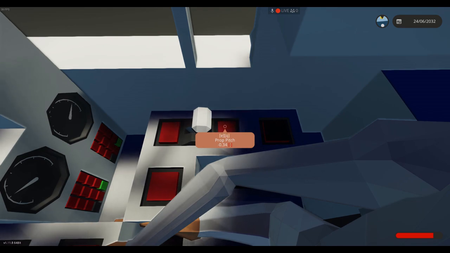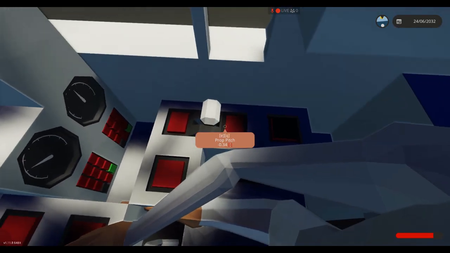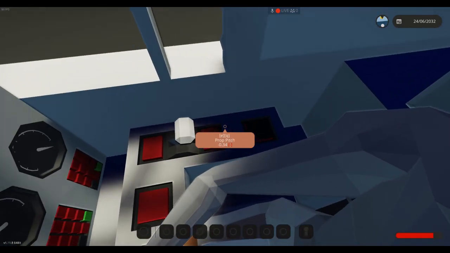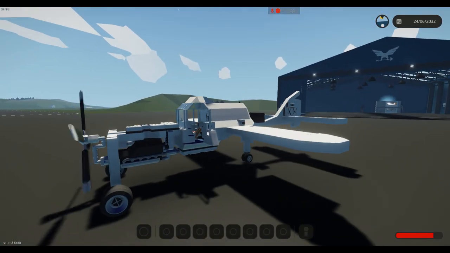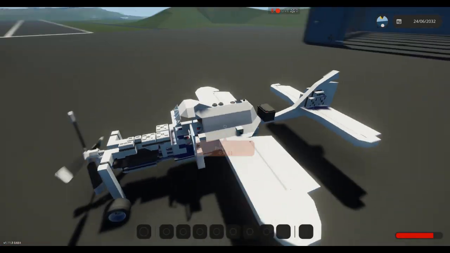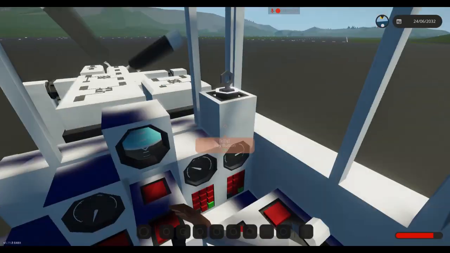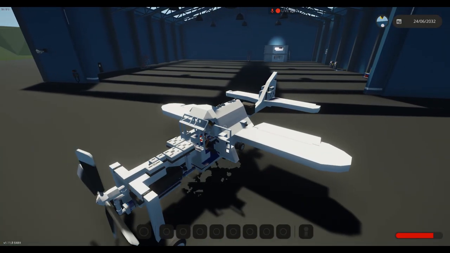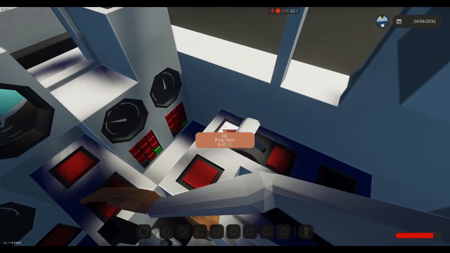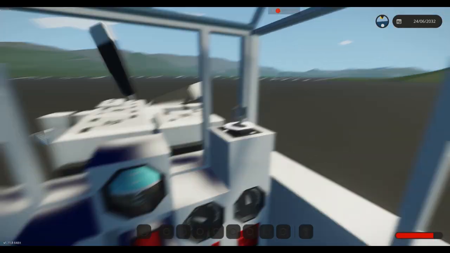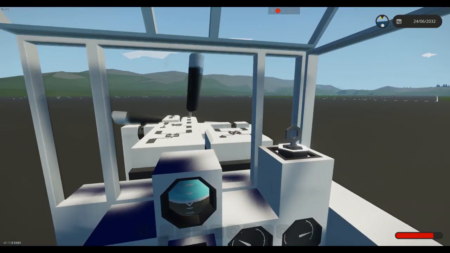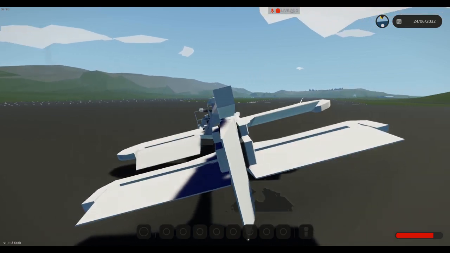we need to go in reverse, we go negative, we do a negative input on the prop pitch, and as you can see, whoop, I didn't mean to hit that, yeah. But as you can see, we are going backwards. So we'll hit, let's say, oh, we need to hit the brakes. We hit the brakes, nice. Now we can angle our prop pitch forwards. And then we'll release the wheel brake. So our prop pitch is going forwards.